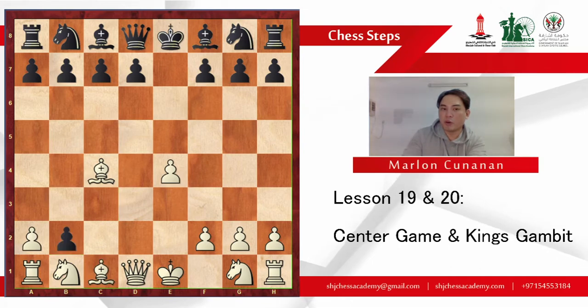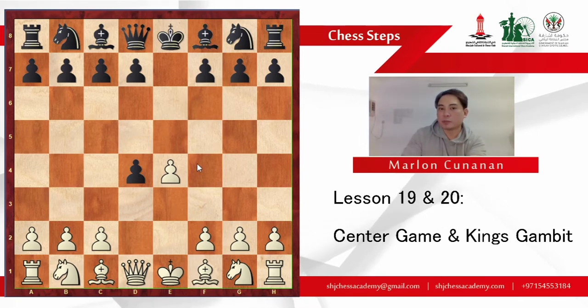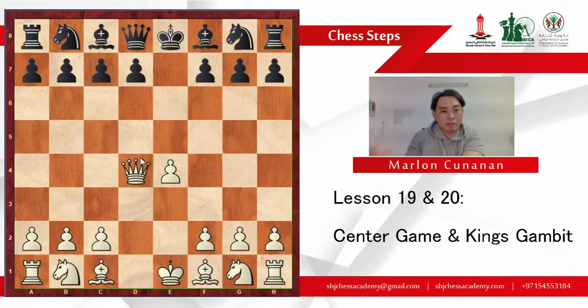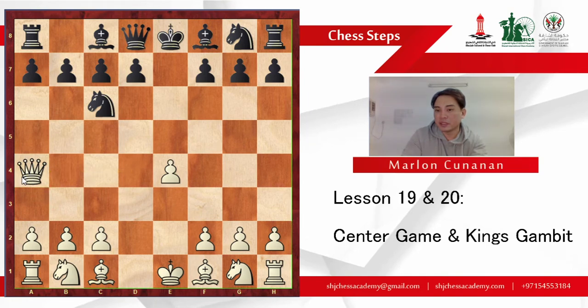So let's go back again here. We play d4 and then Black takes, and now we capture with the queen. After the queen captures, Black could just play knight on c6, and there are two options here. You could just go queen a4, like a reverse Scandinavian. I will try to cover it in my next lesson.